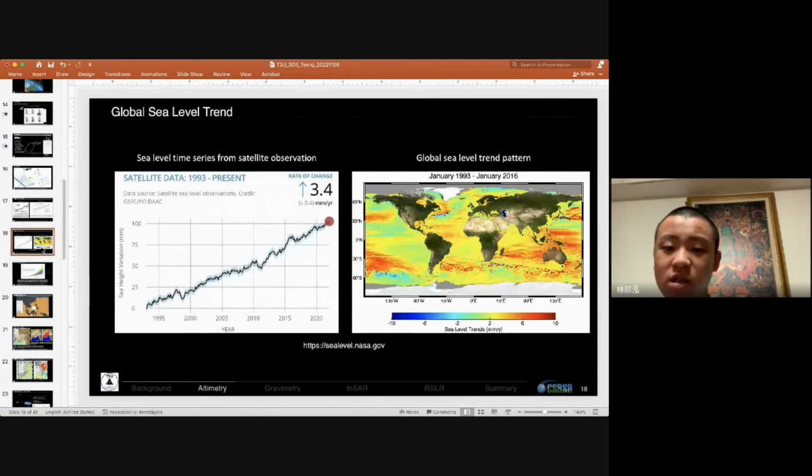So my question is, why does the sea level rise speed vary across the globe? Is it just because of geographic issues, like subsidence or rebound, or is it because of the distribution of ocean currents, which bring different amounts of water to different places? So that's the first question.